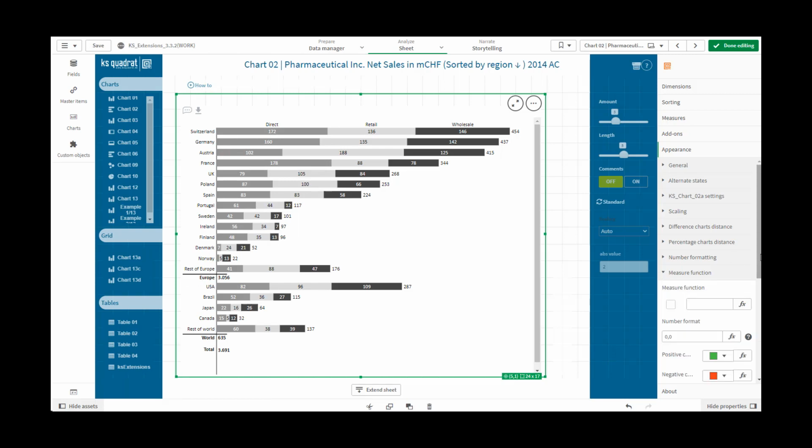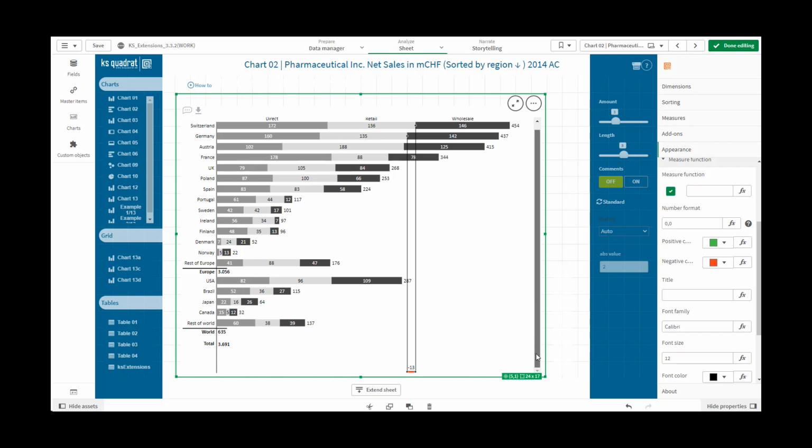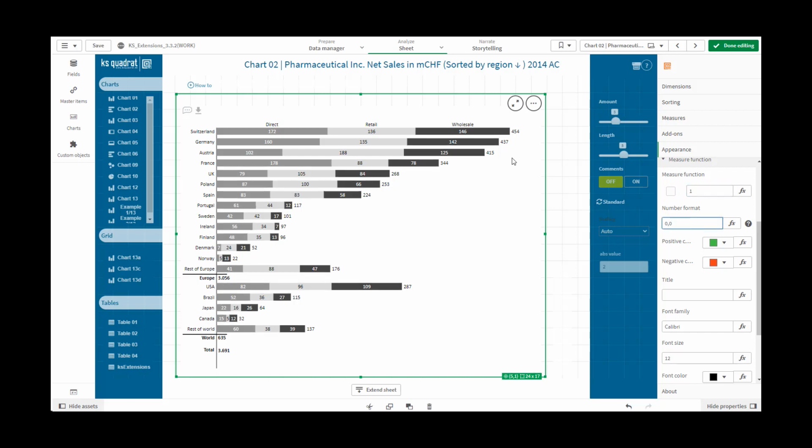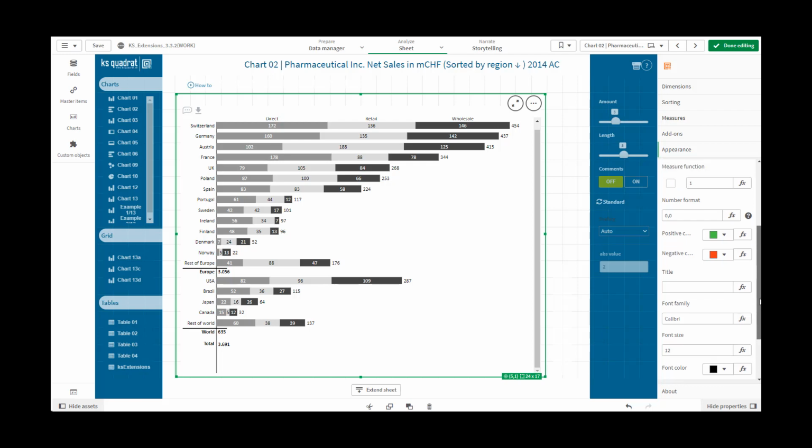Measure function is used to measure from one bar to another bar and calculate the positive and negative difference between two items. To use it, just drag and drop from one item to another. The property can be activated by checking or unchecking the checkbox, or with the expression button, FX, using the following values: 0, no; 1, yes. The other properties in the measure function section are used for visual presentation, like the positive or negative color, the positive or negative value arrow of the measure, and the title. Displaying the title in this functionality, font family, font size and font color are in function of presenting fonts.